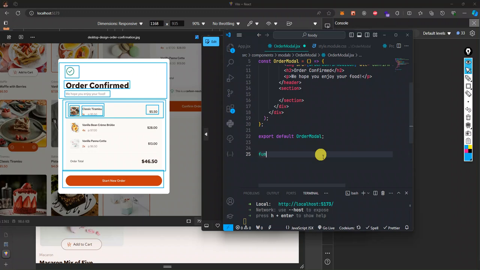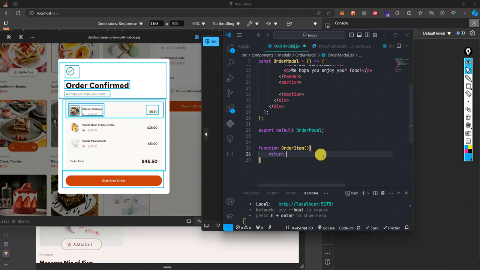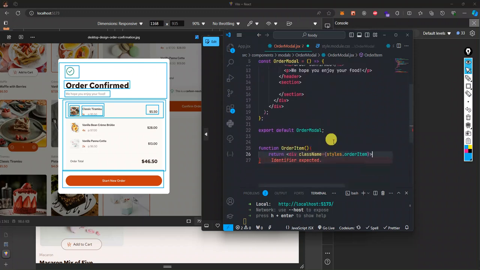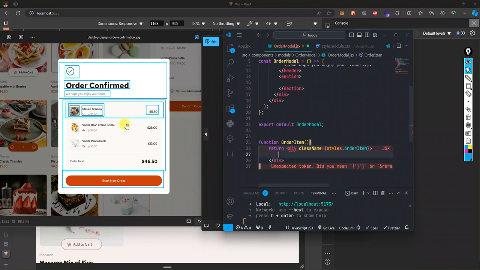So yeah, I'm just going to create a component function. So this is the order items, like this. So whatever order that you have, what it is going to do is just return here, which is going to return a div. The div is going to have a className with this house dot order items, so that the class name can come out on the page when you are debugging later on. You know what that class is all about. So that's why I'm using the name like this. So inside that box, we have two areas there. We have this left side, and we have this right side here.